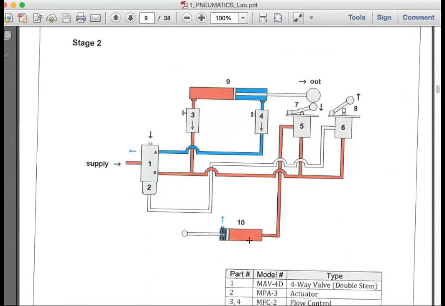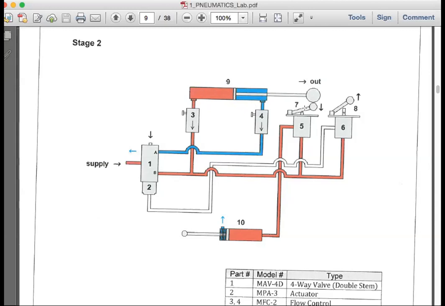Stage number 2, you activate the stem of number 1. By pressing it, you switch the pressure. The pressure that was in the initial stage in the right chamber of the double acting cylinder is right now venting out of the system. The pressure is right now coming from the B opening, so it's entering right here, the left chamber, causing the piston to extend. And as it extends, it activates.